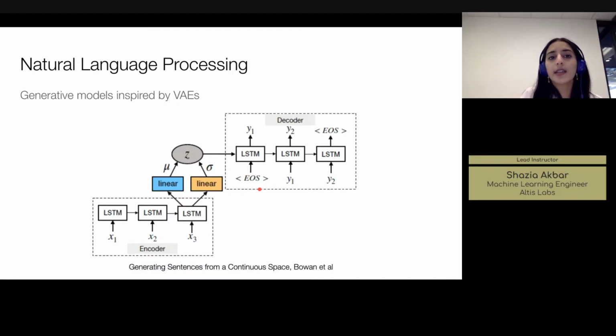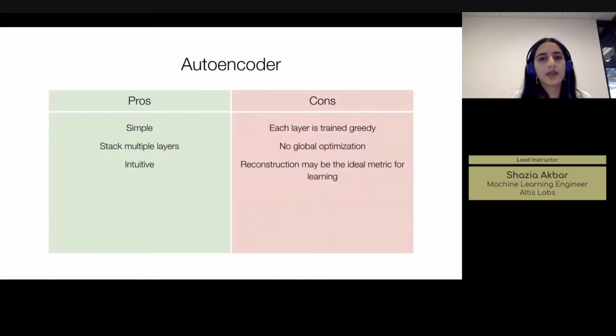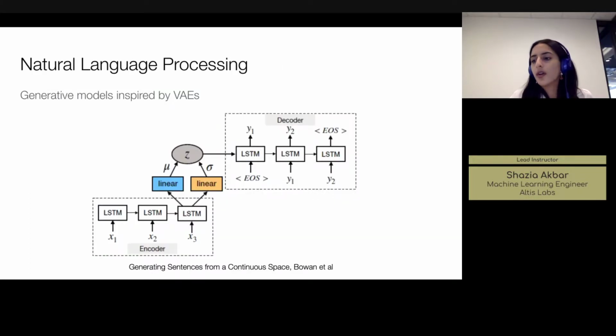So you can really see that we can use some of the techniques and some of the general ideas from variational autoencoders and autoencoders and apply them and adapt them to your purpose as well, using other techniques in the deep learning field. So that kind of wraps up what I was going to talk about today about autoencoders and generative models.